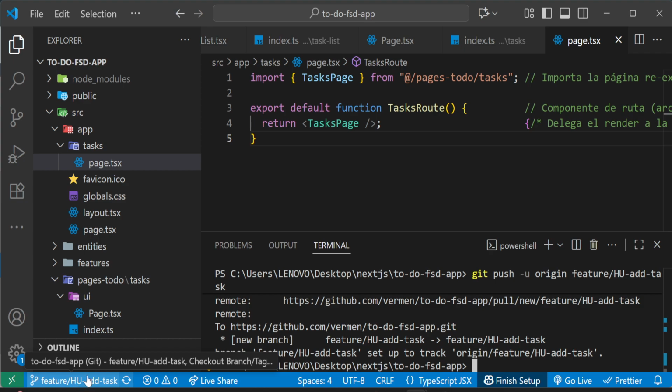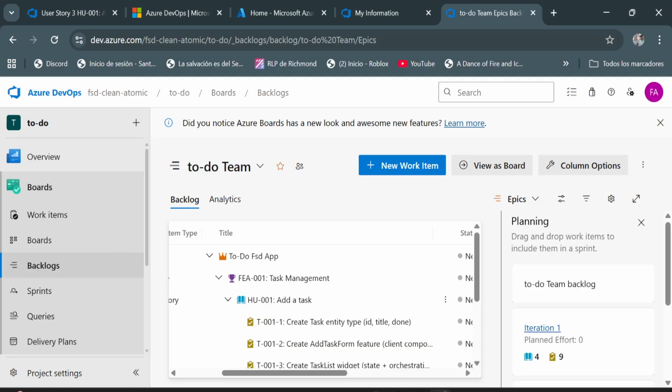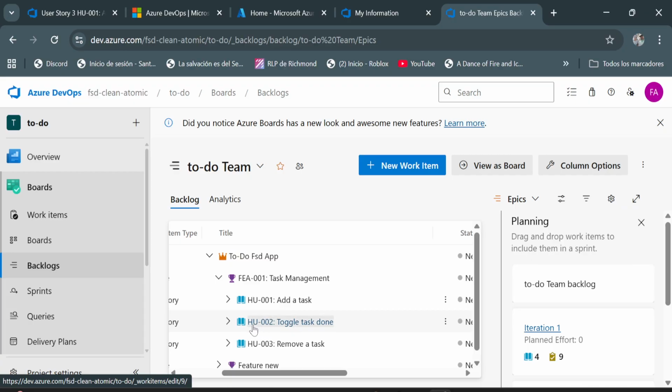But you are going to do better than me. You are going to specify the number, remember, because there are many other user stories. Remember, the user story number 2, the user story number 3, and in your huge project you are going to have many other different user stories.